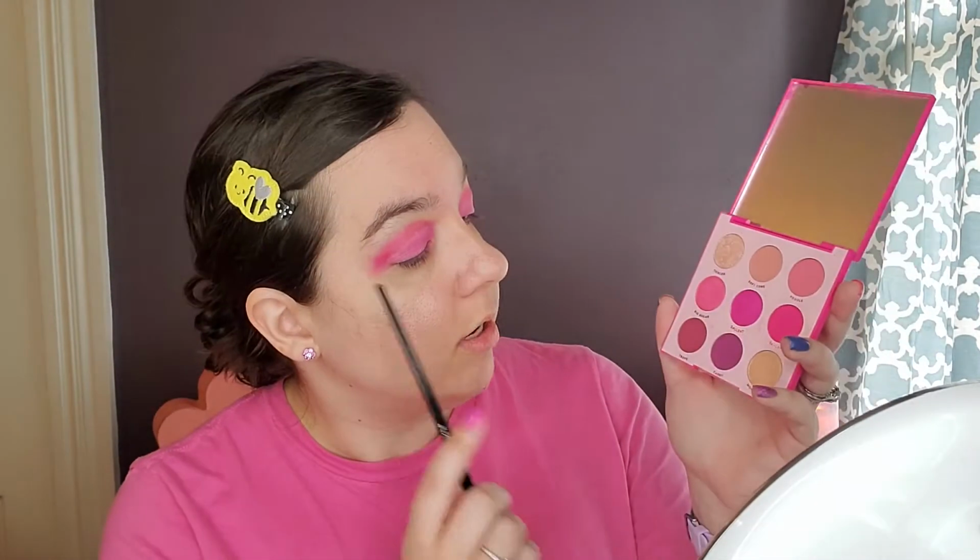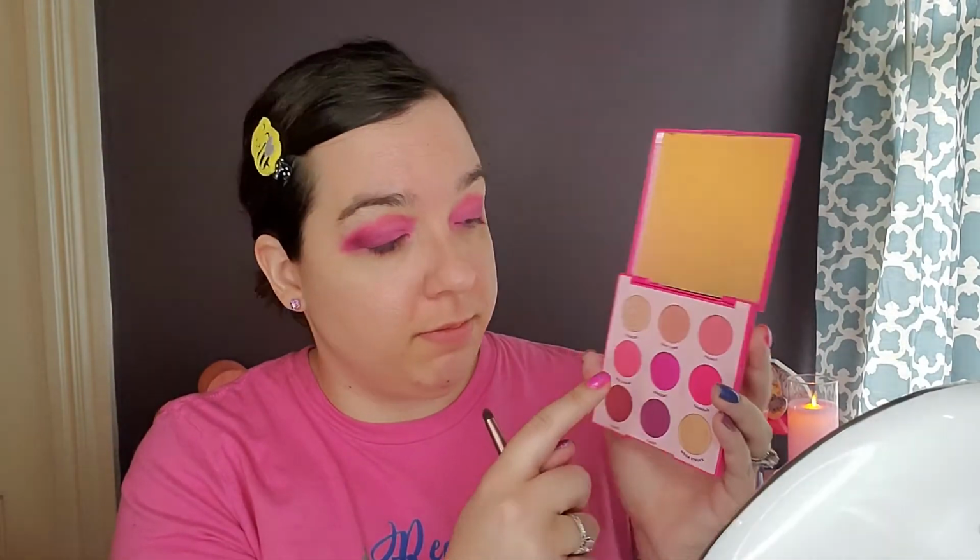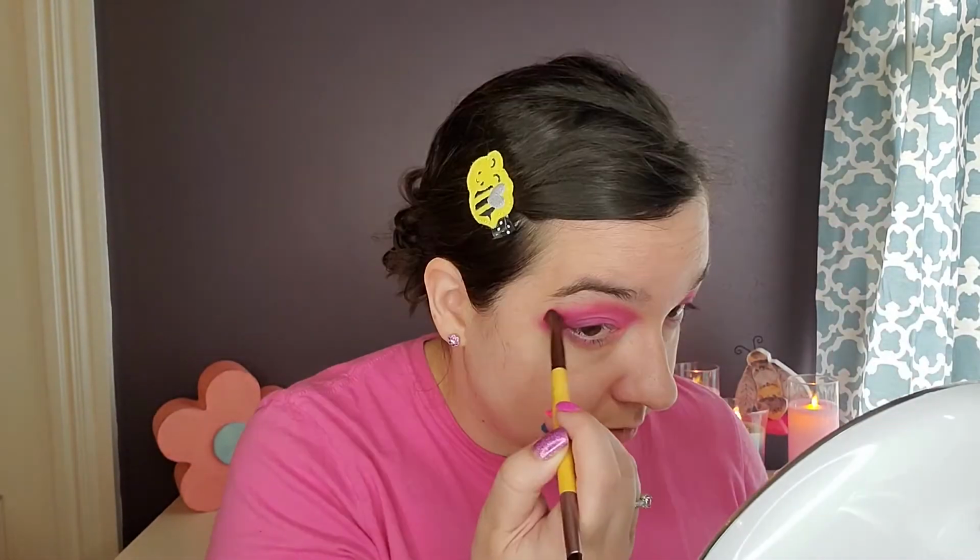In the outer corner, I'm going to try this kind of purpley tone called Caddy. And I'm taking that on a Sephora Pro Angled Shadow Brush number 13. Ooh, that's getting cool. Now just above the crease, I'm going to take a little bit of Opulent, this one in the middle, it's a shimmer. We're going to see what that does. And I'm taking that on an Eco Tools fluffy blending brush.